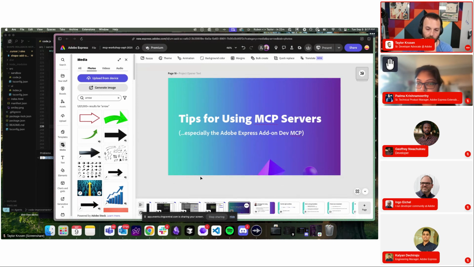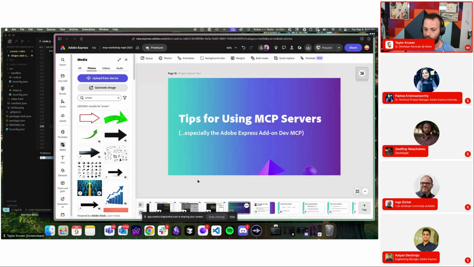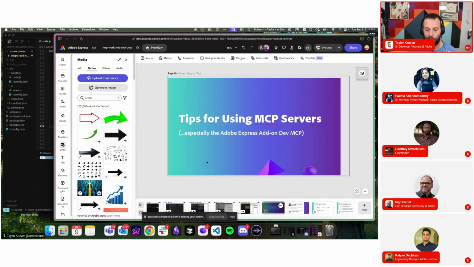Thanks, Padma. Okay, so for this section, I had tips around using MCP servers. We're running short on time, so I'm probably going to jump around here a little bit. I've got my IDE, I've got Cursor pulled up with the application I was building in the demo apps if we want to see or tinker with anything there. There are a couple of high-level things I wanted to get across before I get wrapped up in any details.